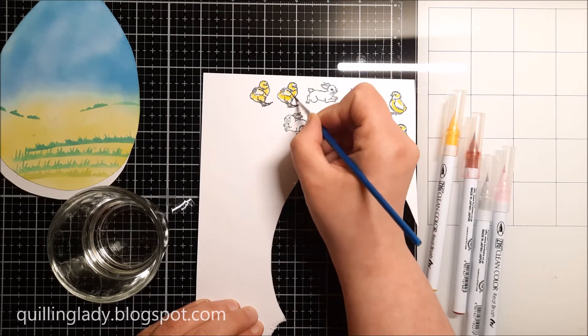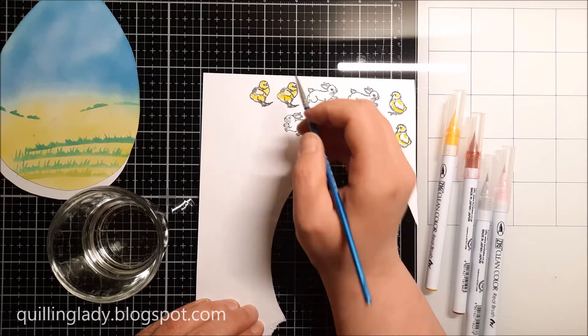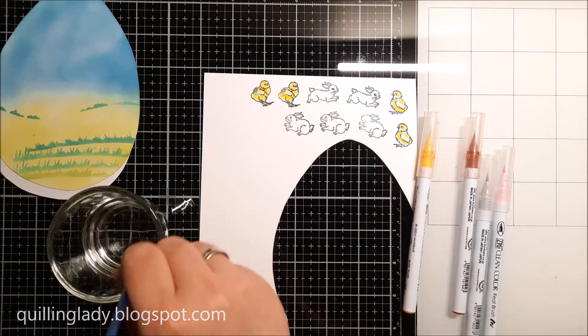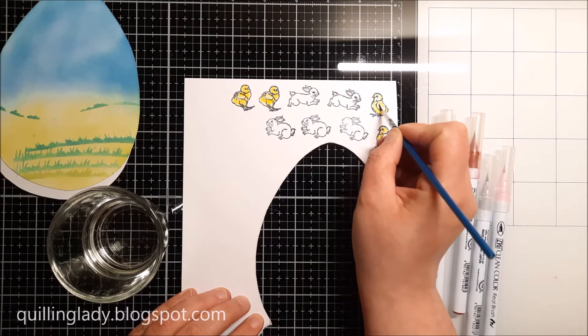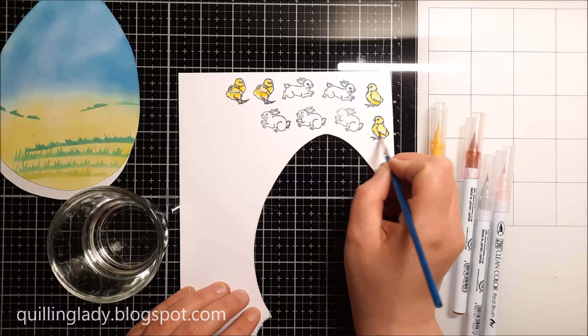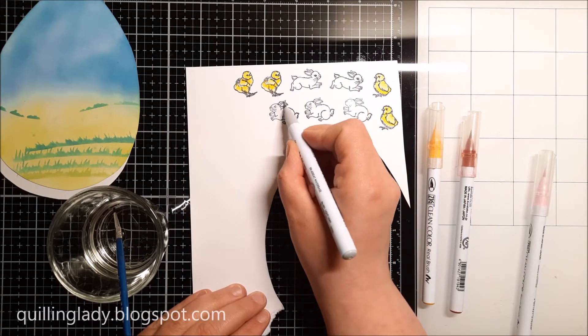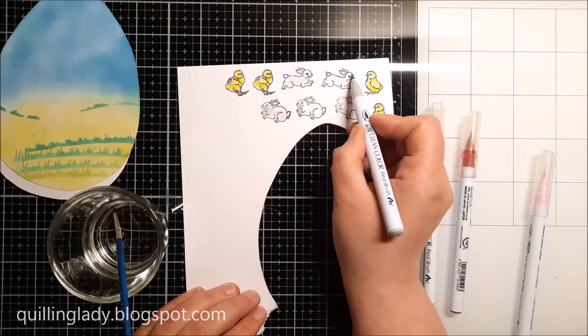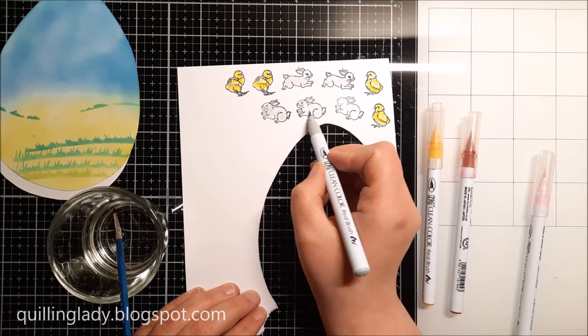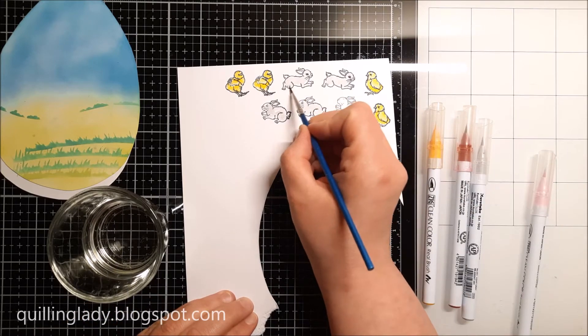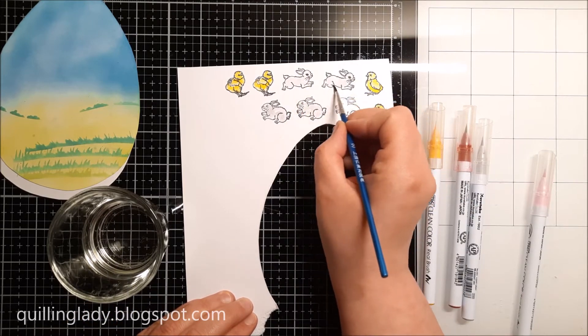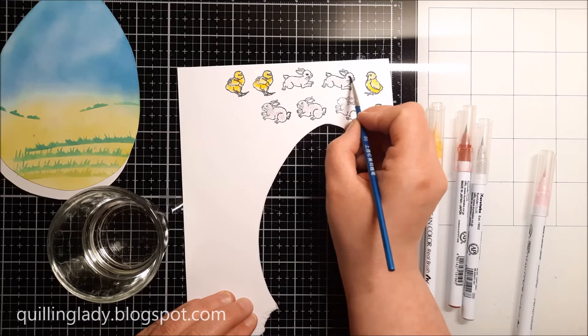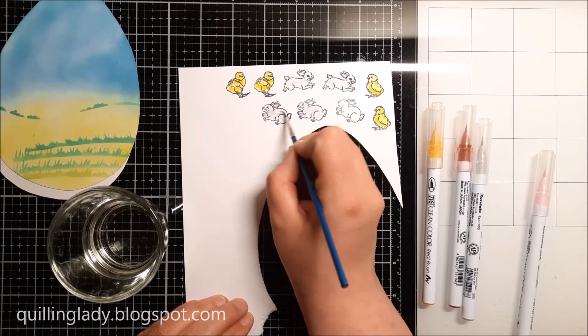When I was introduced to them, I didn't know there were packs. I just bought them separately, the colors I really wanted, and every single year I added two or three colors and that's how I built my collection. To be honest, I think I don't really need the whole set. I just like all the colors I've got.